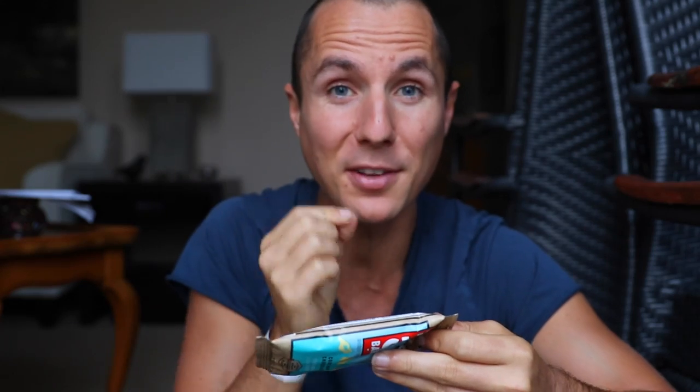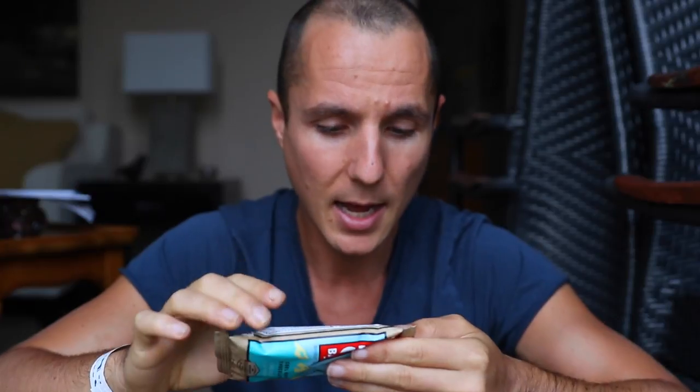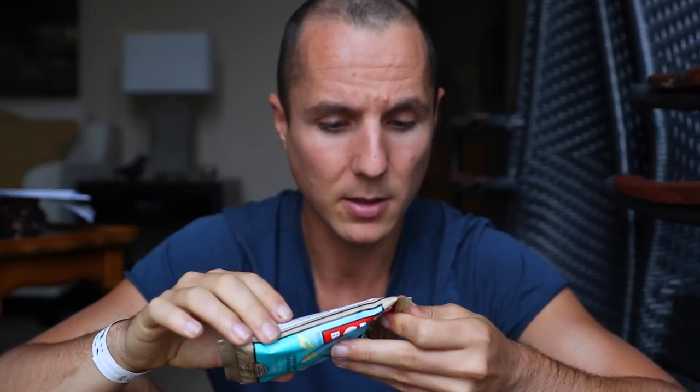Fig paste — yes! Fig paste. The first truly healthy ingredient. If this bar was straight fig paste, I would eat it. I would encourage other fruitarians, vegans, raw vegans, and health advocates to eat this if it was strictly fig paste. And that's way down the list. But we found it — fig paste. Definitely one truly healthy ingredient here so far. Next ingredient: oat hull fiber. Sounds like the stuff they scraped off the bottom of the factory floor.